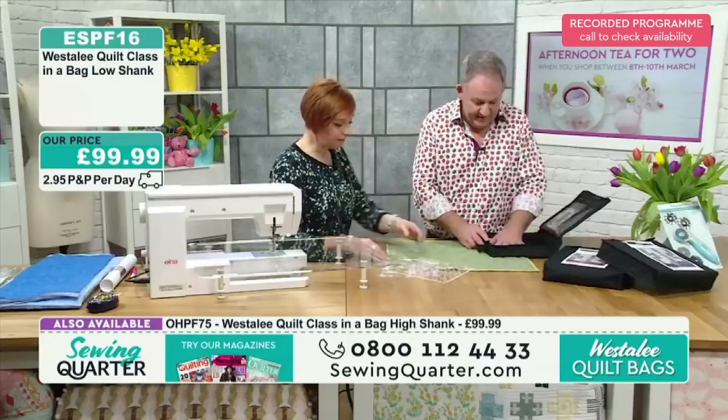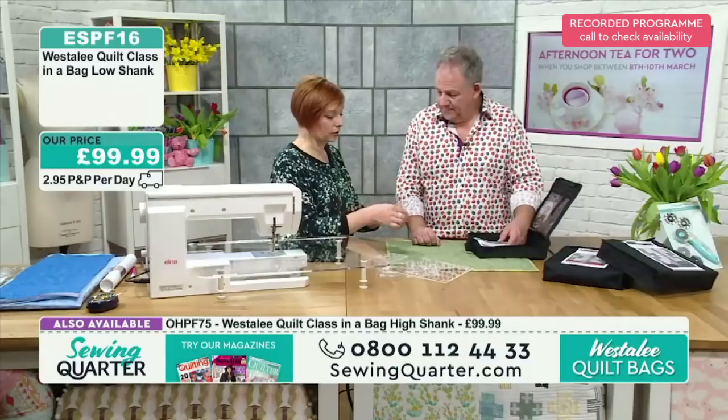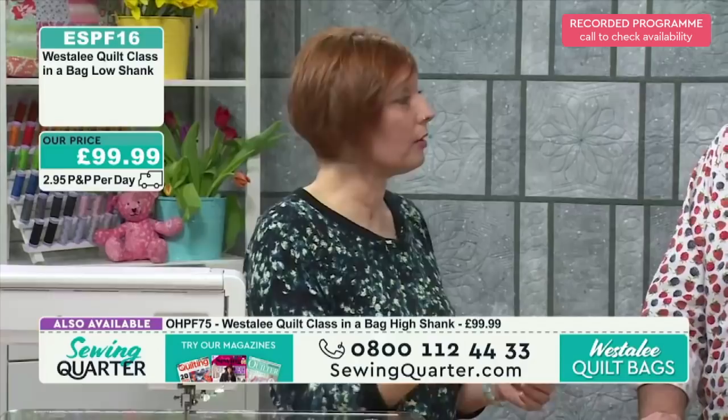This is yours. There's also the measuring tool in there, which, as many of you will know, the foot's been designed to be a quarter of an inch from the needle to the edge of the foot. So the measuring tool allows you to measure your patterns very precisely. You do get it in the starter set, but I think Leonie's done this because there are other ruler feet on the market, and if you've already got a ruler foot specifically for your machine, then you could still buy this, and you would need the measuring tool.